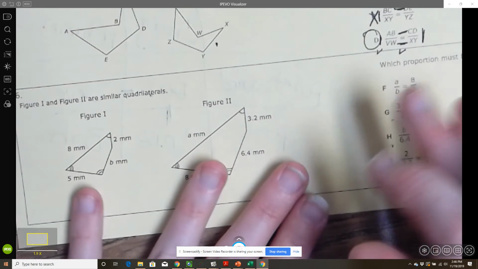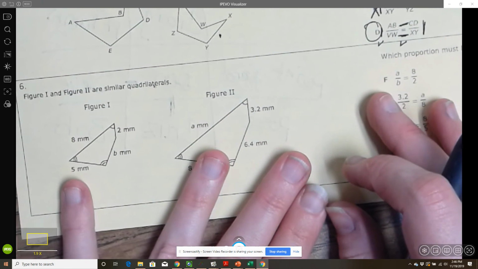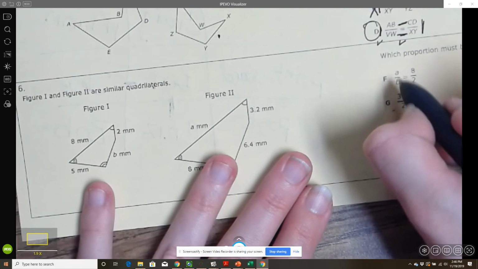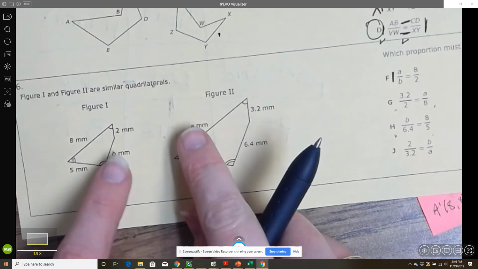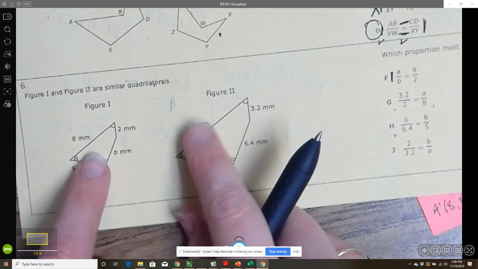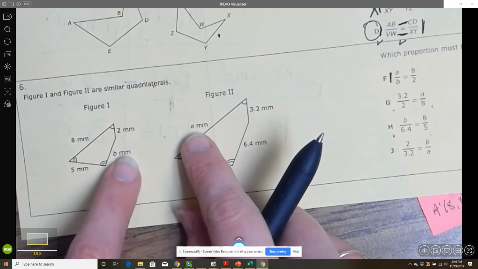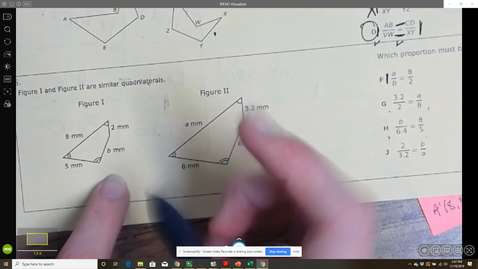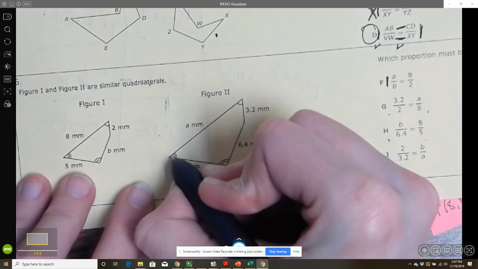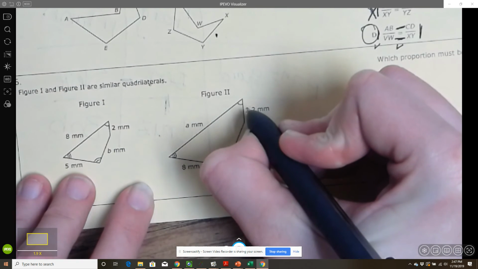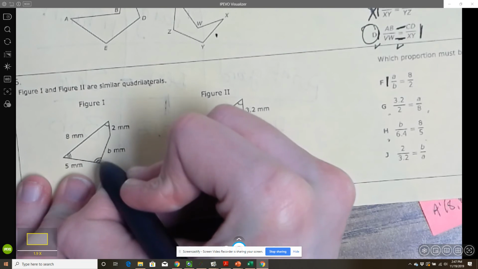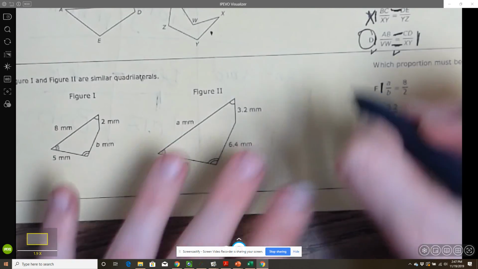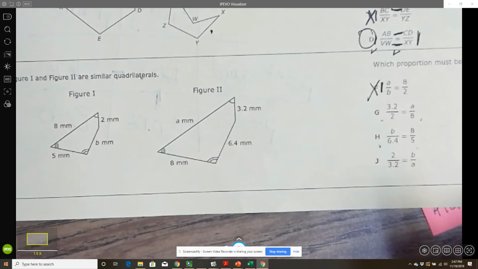Okay, now this one's already filled out with the information. So let's look at A and B first. A and B are on different teams, which means if they're on different teams, they have to be in the same position. And that's not true. A is in between the 3 marks and the 1 mark. Sorry, guys. B is in between the 2 marks and the 1 mark. So those do not work.